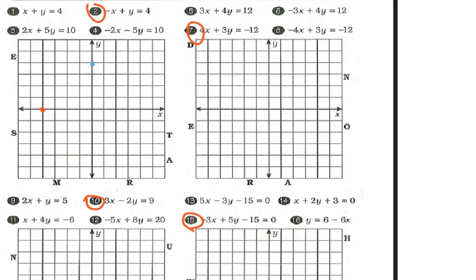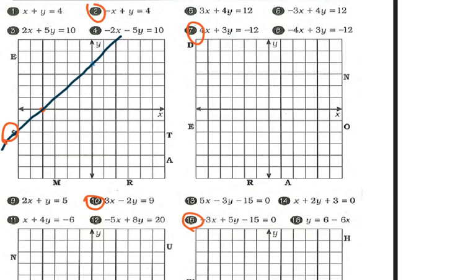So there's my 2 points, and you're going to have a ruler, so you're going to have a much better line, but I'm going to try to connect these two with a straight line, and notice how it passes through S, this letter right here, S. So that's how we're going to do the riddle. Every one of your equations, or your graphs, should pass through a letter, and then you use it to find a riddle. So number 2 is complete.